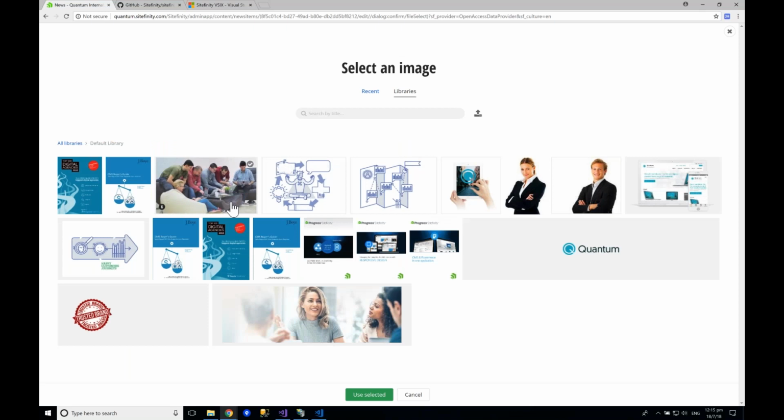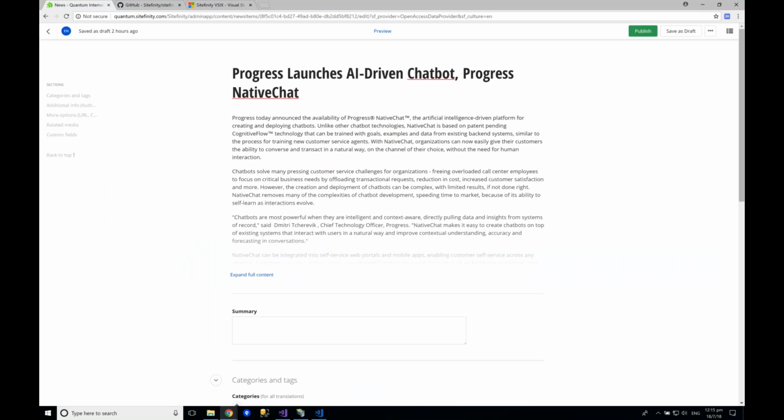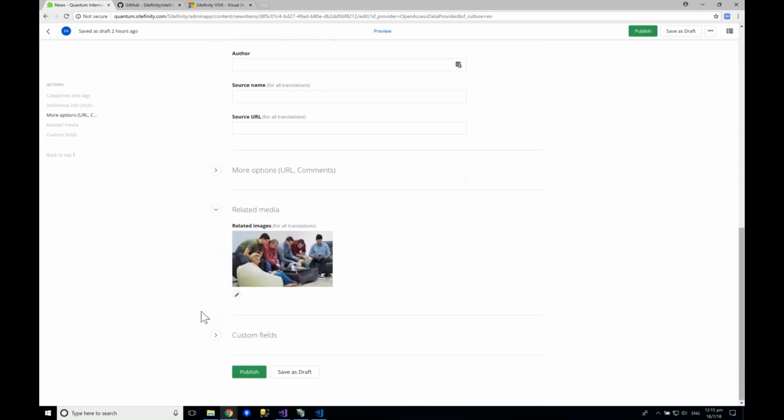Now, previously, the library was quite limited because we cropped every image to a square to allow people to peruse the current images in the libraries. We found that really restrictive for users. They wanted to see the whole image when they are selecting an image, so we really changed that up. And so now you've got this more modern style of image gallery that allows you to pick the correct image for your particular situation. So we're going to use this particular one here. So that's a great experience as well. Of course, that supports multiple images depending on how many images you've set for this particular field here.